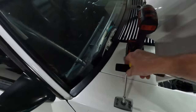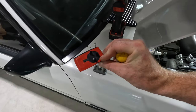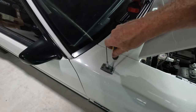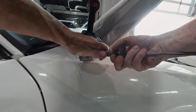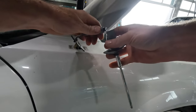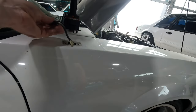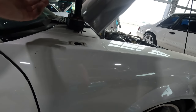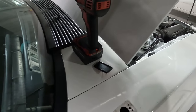First things first, let's do the easy job — we'll put on this little delete plate. It's pretty straightforward; we've got some two-way adhesive on the underside. All we really need to do is take off the original antenna housing — four screws — and that one actually came off pretty easy. Sometimes you need to get a pair of channel locks on there. What you choose to do with the old antenna wire is up to you; if you're still running your inner fender you can just let it tuck back in there and deal with it next time you have the inner fender out.